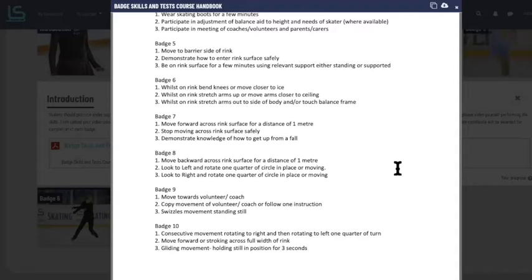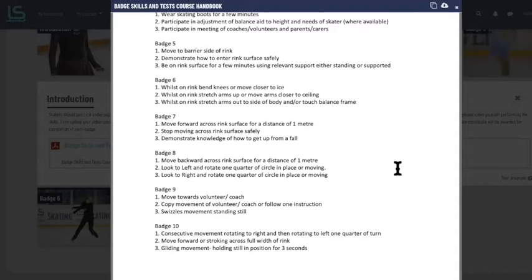So that would be your normal starting point in a badge programme with most of the able-bodied systems. They want people to demonstrate how to get up and actually do it. With us, they've only got to demonstrate knowledge, because not all of them will be able to do it. For a lot of the kids with severe physical needs, it's really difficult for them to do that. So if you were to insist upon that being badge number 1, they're never going to achieve anything.